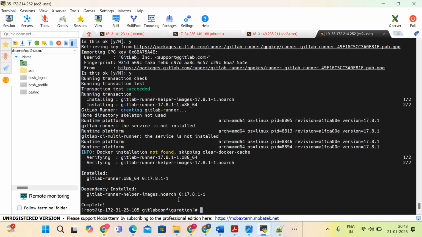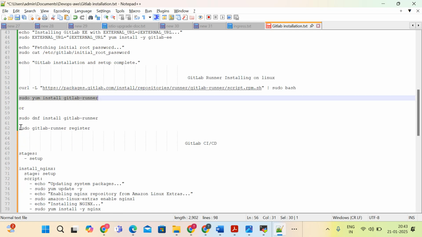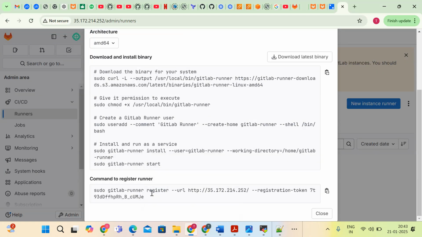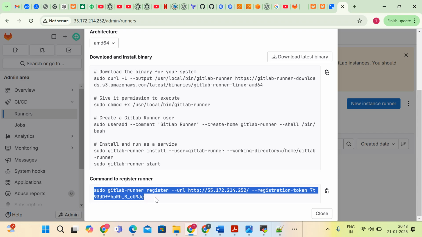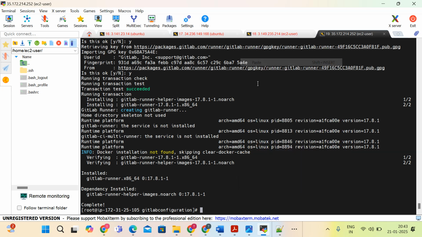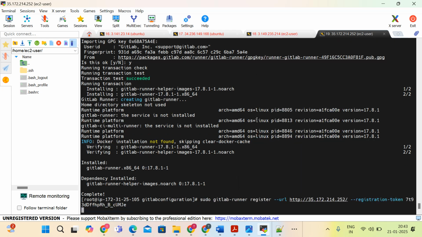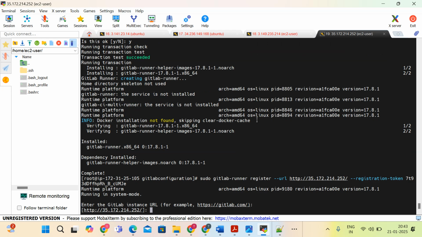Okay, now I am able to install GitLab Runner also. Now try to register. The gitlab-runner register command is there at my end, but I am not using this. I already have the register command, I am using this. Copy this, paste it here. That's it. Enter. If you want, you can provide the details.